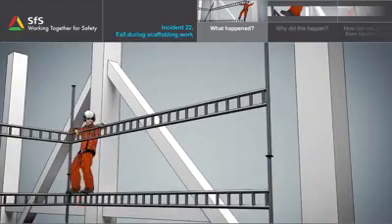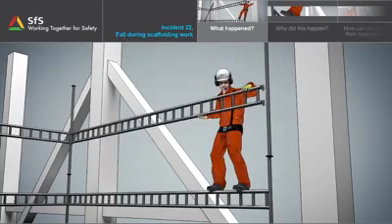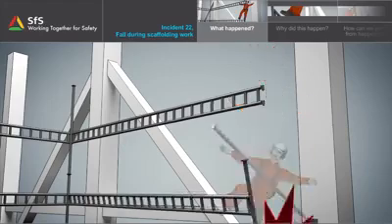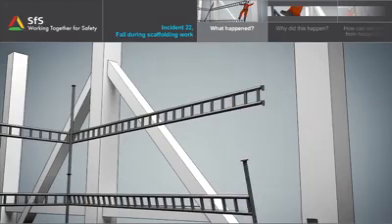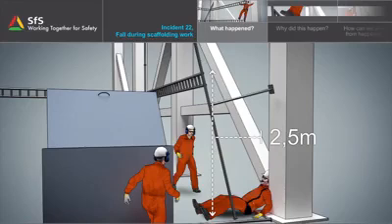A worker goes up onto the scaffolding and out onto the bottom ledger. First, he unhooks the ledger above him. When he lifts off the upper standard, the ledger he is standing on swings out and away from the column, as does the standard. The scaffold worker falls about 2.5 meters and lands on a diagonal brace. The work is stopped immediately.